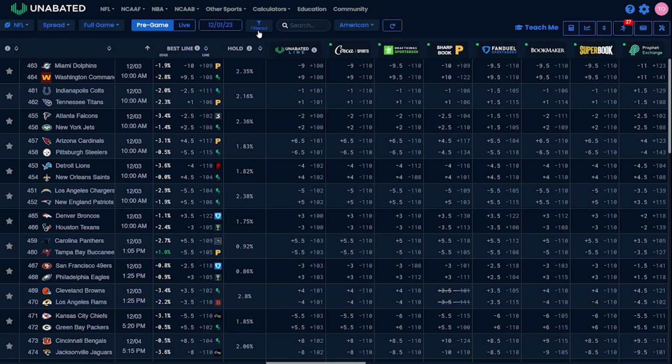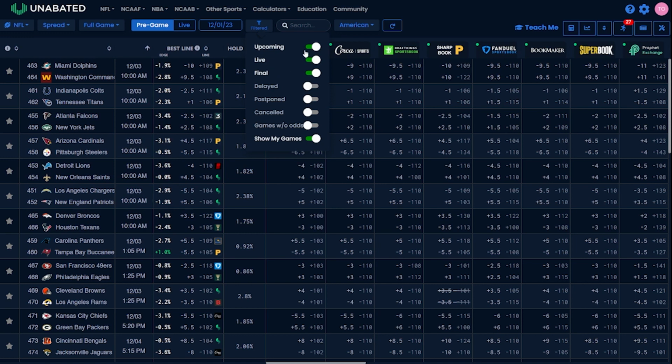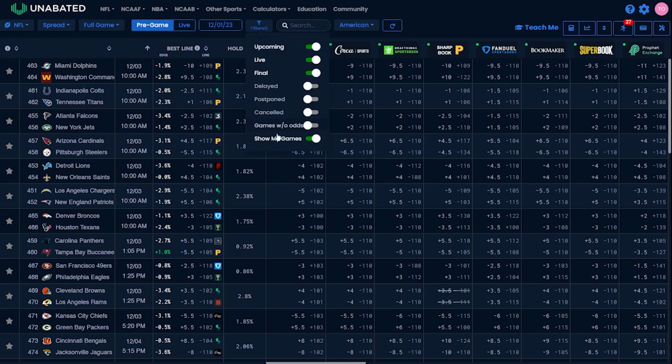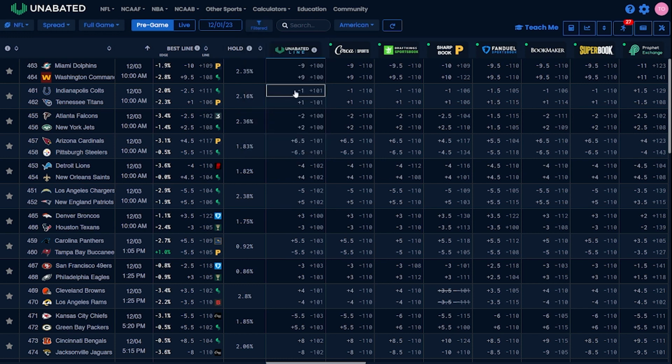The next thing up is our filter tab. This is where you can filter out upcoming games, or games that are live if you don't want to see those. It's basically how you can manage the games that you're going to see on your screen because there is a lot here. You can also star games over here in the corner to turn them into my games, quote unquote, and then you can use that as another way to organize your games.